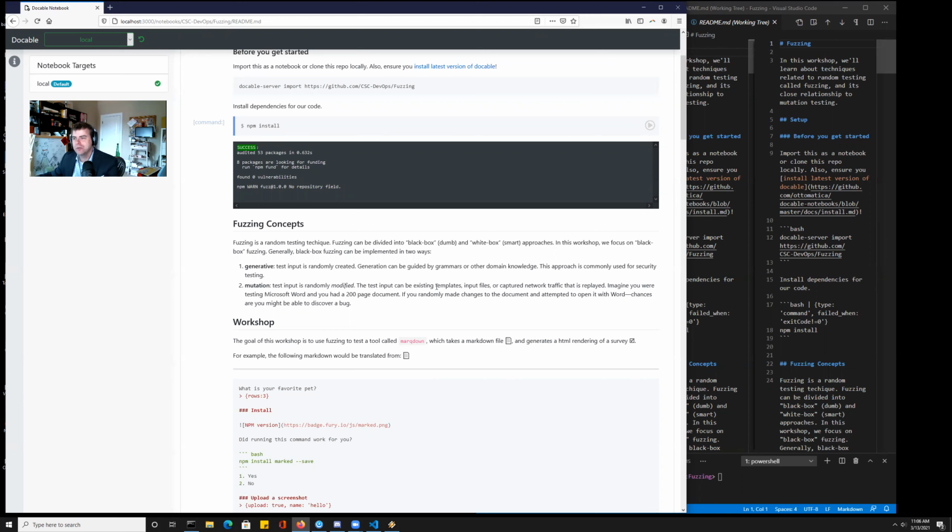But still, there are two different types of black box fuzzing techniques, and we're going to narrow down on one of them. Just so that you know what this is about, the first approach is called generative fuzzing. The main idea there is that you are generating the whole input yourself. You're responsible for randomly creating that input, and you're typically guided by the grammar or domain knowledge of the input.